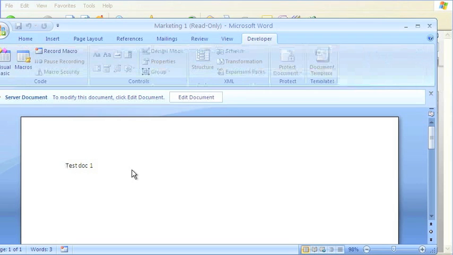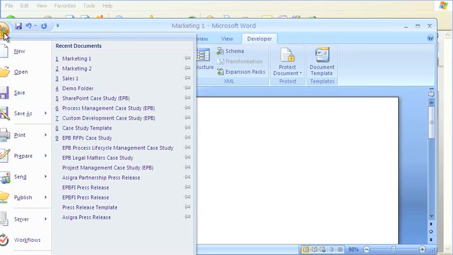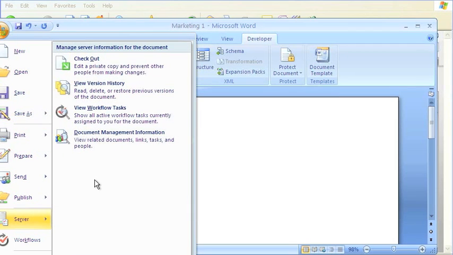Now, if you decide that you need to edit the document when you're viewing it in Read Only, you can by clicking the Edit Document button at the top of the screen. That will allow you to do any edits you need to in the document. The problem here is that we never checked out the document when we opened it for editing, as you'll see here in Microsoft Word, indicated by the checkout button there.